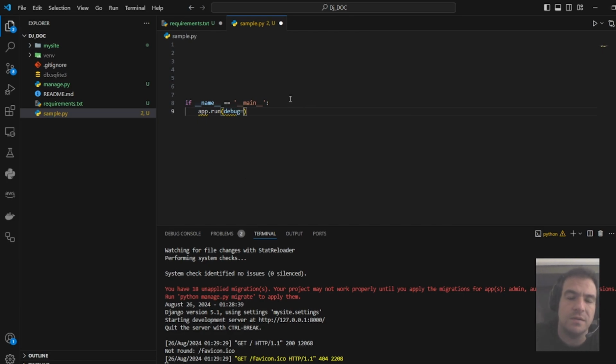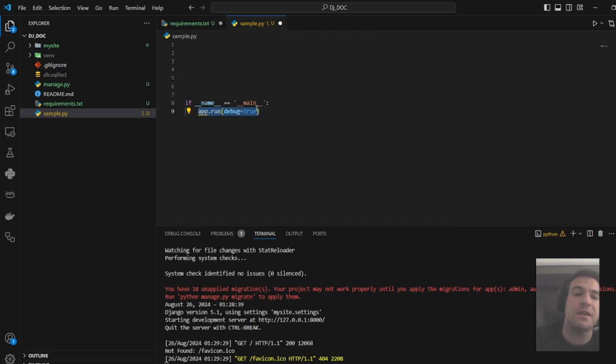With debug=True. If we run it without the debug argument, every change that you make in your application, you would have to stop the server and rerun the server for it to display your changes. And if we turn debug on, all the changes that you make would show up instantly, and the server would refresh and show any changes you've done.